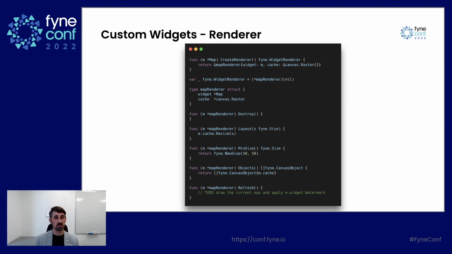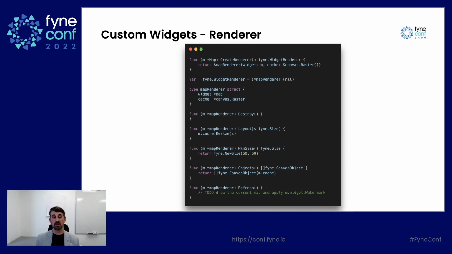We then have our struct, which represents that data that we passed in. We're not doing anything in destroy because there's not a huge amount to do. That raster cache will be cleared up when our renderer goes away. Our layout is simply to set this cached raster to be the full size of our widget, and we have set the min size to 50/50. It's a little arbitrary in this case. If your widget was more based on textual content, you might want to measure each individual item and add them together.